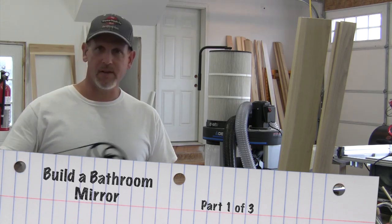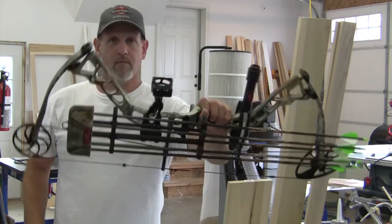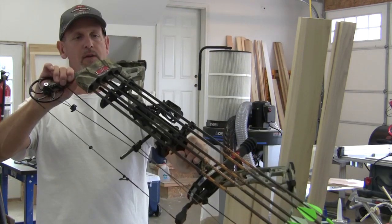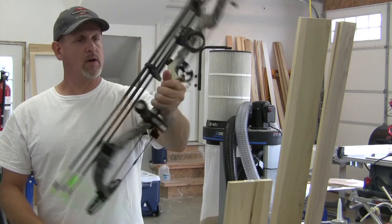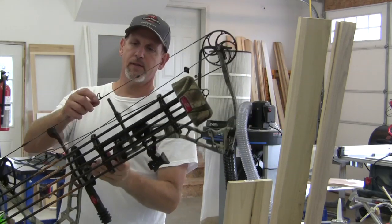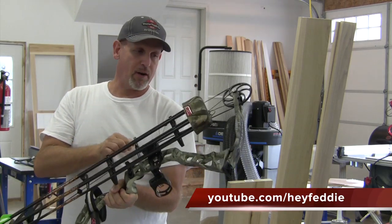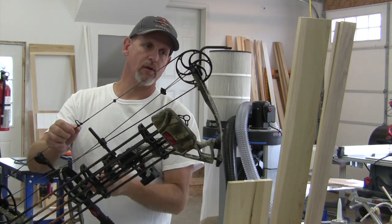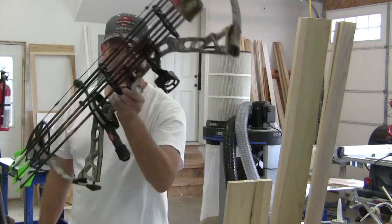Hey YouTube, what's going on? Check this out — bought a bow last night, never had one before. I think we'll have a lot of fun with it. It's a Diamond Archery by Bowtech Fugitive. Always kind of wanted to learn. Maybe I can learn to use it and shoot a groundhog. If you're into that kind of stuff, check out my other YouTube site Hey Fatty — I'll put a link down below. I've got groundhog hunting, hog hunting, ram hunting, all kinds of adventures. But that's not what this video is about.